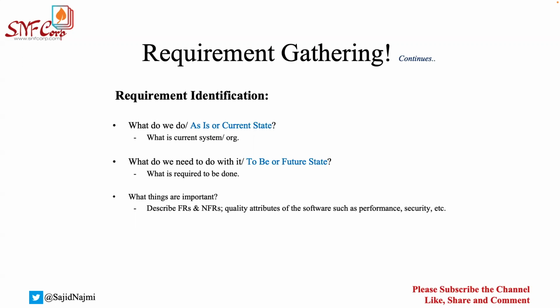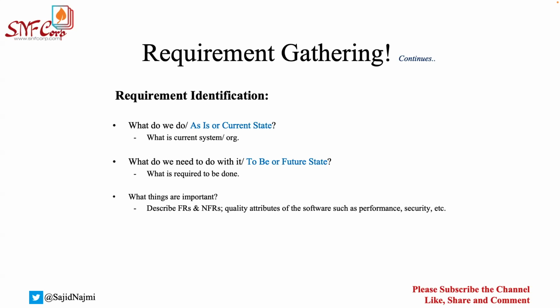If you miss capturing what is as-is and what is the current state, you may not be able to justify what is to-be and the future state. So both are important for you. And you have to document everything in your requirement documentation, in your SRS or in your BRD. At least the BRD is very important. You have to write this as-is and to-be. And the SRS may or may not have these details.